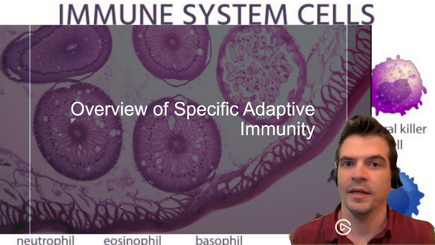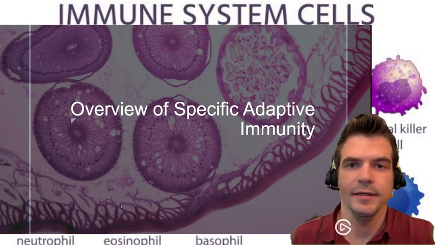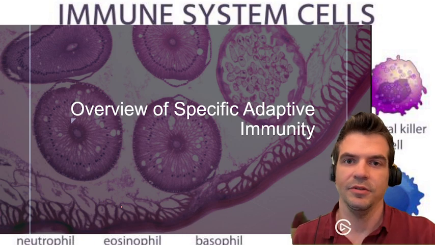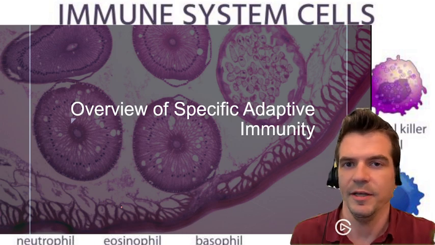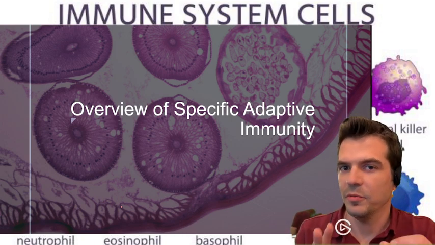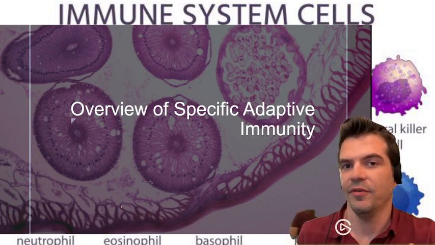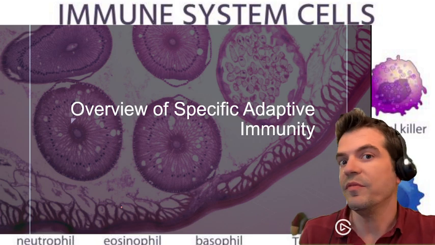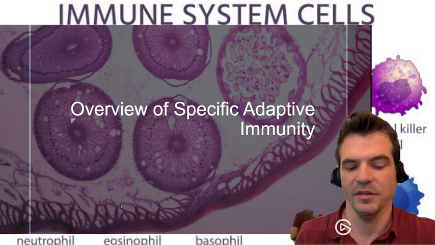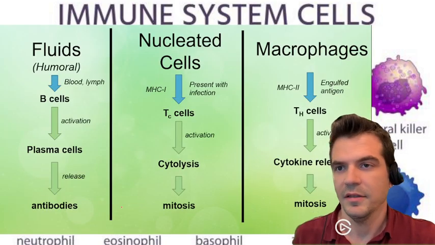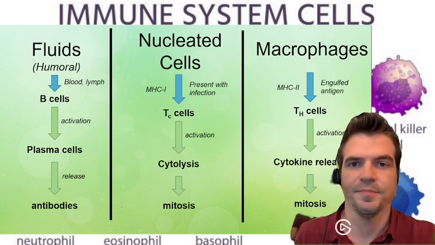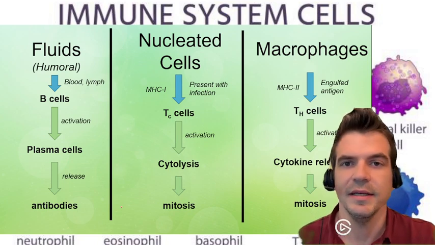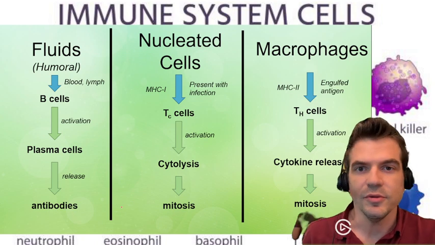Here we're going to get into the nitty-gritty of adaptive immunity and how it starts to differ from innate immunity. Remember, innate immunity, we were born with it. Adaptive immunity, we have to encounter the pathogen before it can actually exhibit a response. If you're ever thinking about reviewing adaptive immunity, I would come back to this slide.